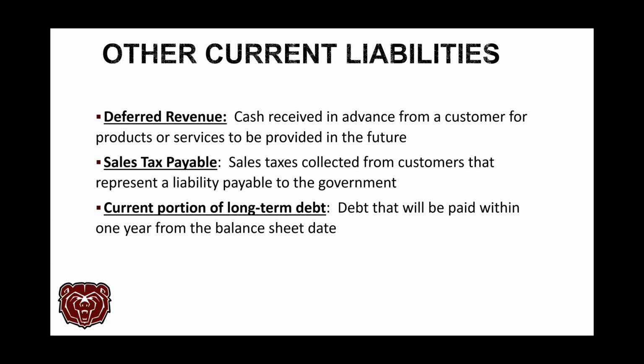You have sales tax payable. So imagine you're at Walmart, and you see that there's a $59.99 item. You pick it up, you take it to the register, and you pay for it, but it turns out to be $64.27 or whatever the case is, right? You are paying sales tax on that. Walmart does not get to keep that additional $5 and some odd cents. They have to remit that back to the state. It's a whole different type of accounting. If you're an accounting student, you'll see that in 301. You'll calculate sales tax payable and all that kind of stuff.